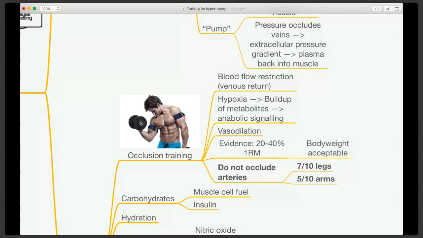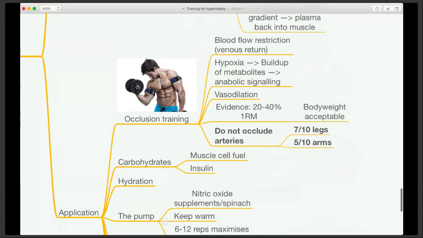So based on the people in the studies, they found that a sensation of 7 out of 10 tightness on the legs is just enough to occlude the veins, but not the arteries, and 5 out of 10 on the arms. Again, approach with caution. Don't try this at home unless you are a nutter. But that's another way to accelerate things.